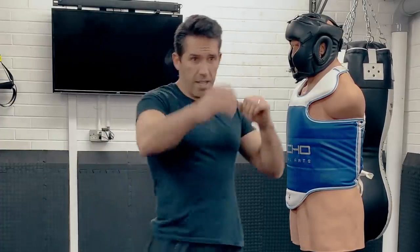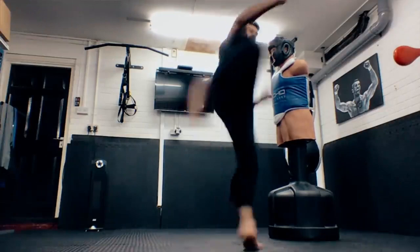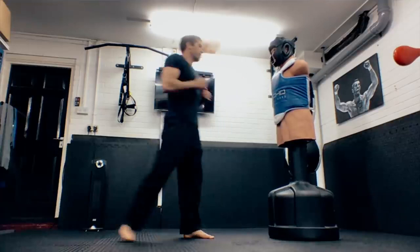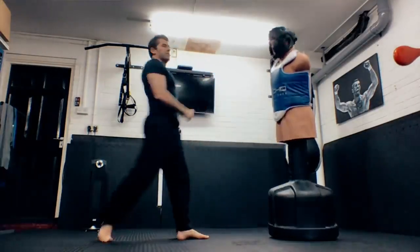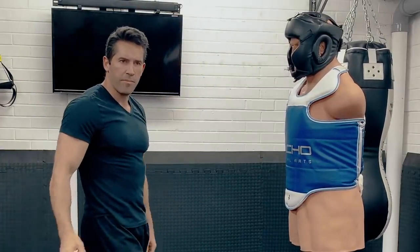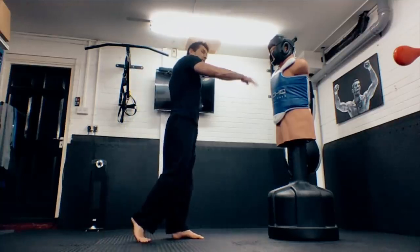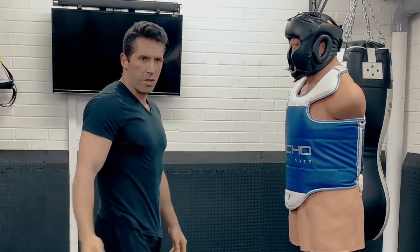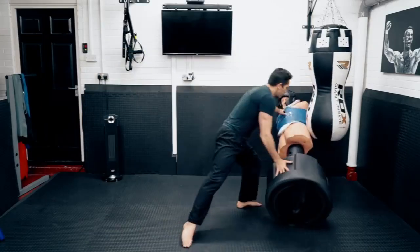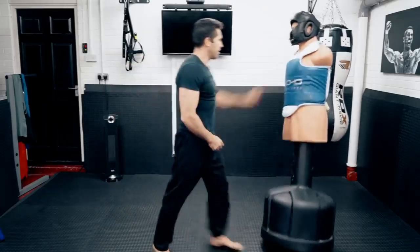So the idea is to kick up towards your opponent, up, and then at the last minute, I'm twisting. Same for a headshot. Up, twist. I'm not going to do the kick like this because I'm wasting energy. It's taking me too long to get there. And what did I say about the floor? The floor is where the power originates from. So if I come up here and then round and then in, all that momentum I've got from the floor is gone, right? But if I just go straight there, much more power, right? No wasted motion. Straight forwards, twist.